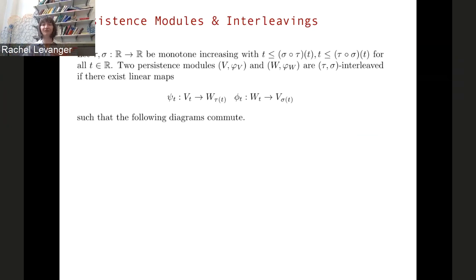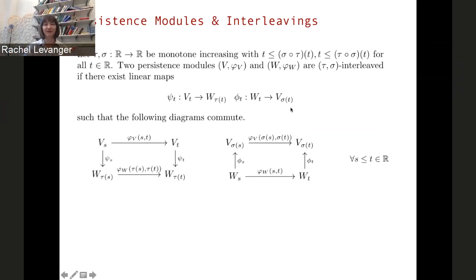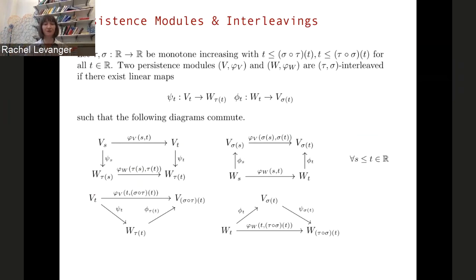I've always thought of it as a way also to sort of braid persistence modules together. So the idea is you're going to have two persistence module morphisms, or maps, from a persistence module V to persistence module W, and then from W back to V, such that just applying these maps as a regular persistence module morphism, these squares commute, but then also the triangles commute. So if I take the morphism from V to W and then apply the one from W to V immediately, it's the same as if I had just taken my transition map along V, and then same for W. So you want all of these shapes to commute.